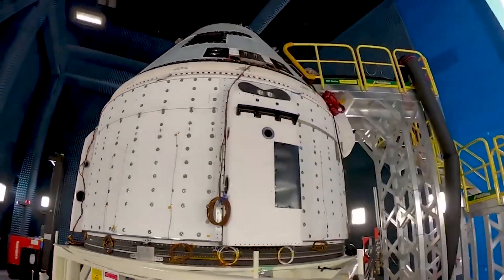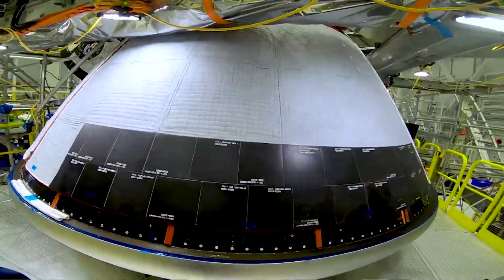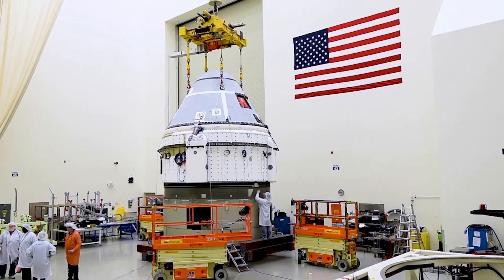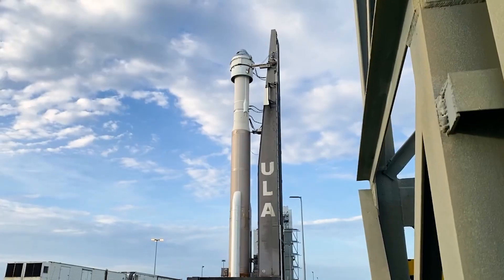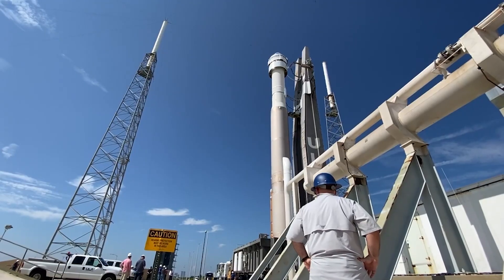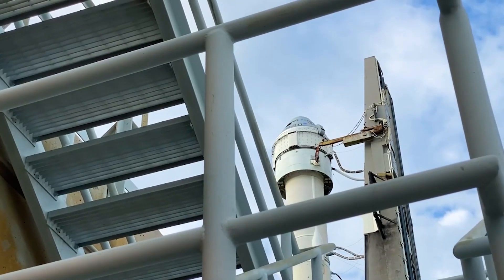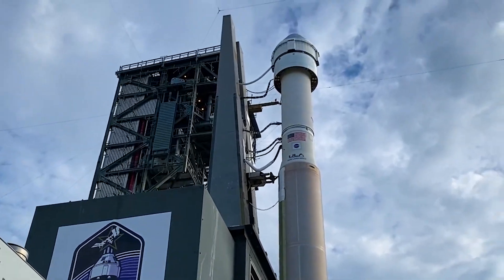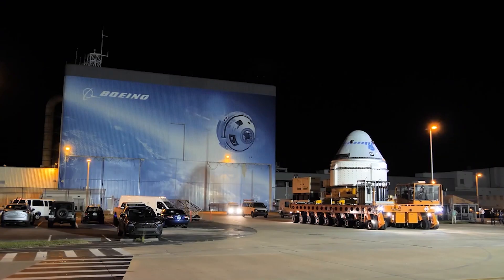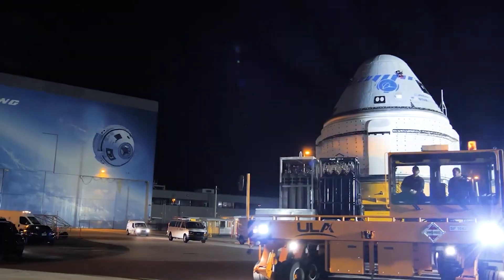They are also purging moisture from the valves using nitrogen gas and loading propellants onto Starliner closer to the launch. With those mitigation factors undertaken, Starliner will soon be stacked on top of an Atlas V rocket built by United Launch Alliance. Starliner was in fact due to roll out to the Atlas V launch complex in Florida on Wednesday, but Boeing said the roll-out was paused due to a hydraulic leak on United Launch Alliance's transport vehicle. So it goes with Boeing's start and stop efforts to bring Starliner into service.